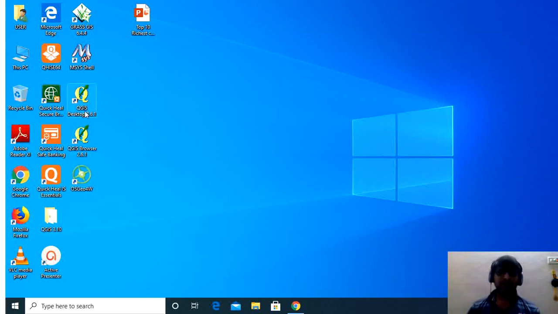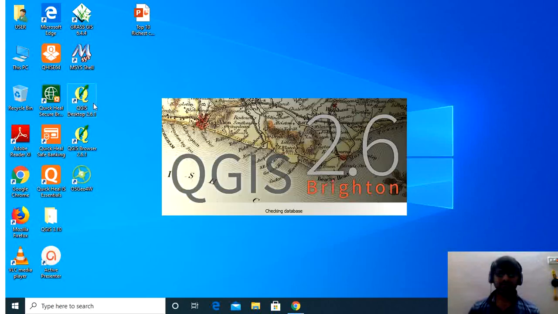First of all, I would like to open QGIS Desktop 2.6 version. This is the QGIS 2.6 version.